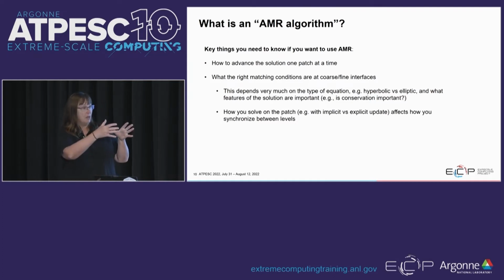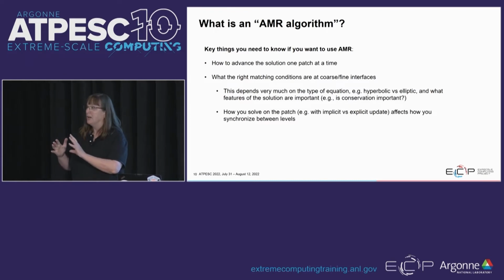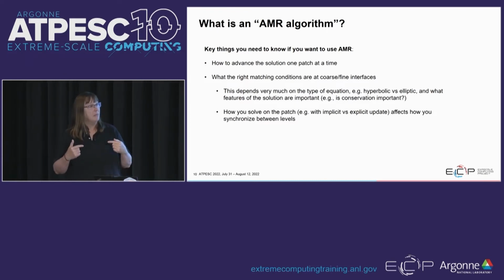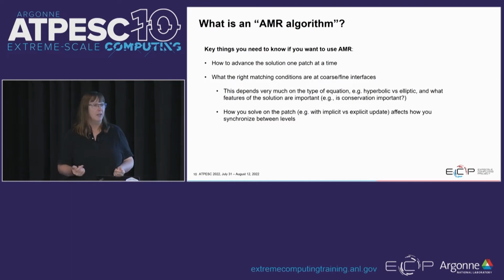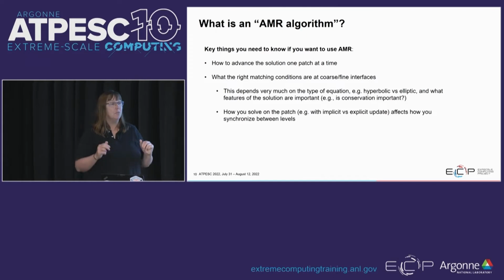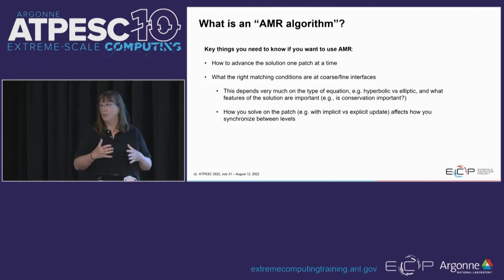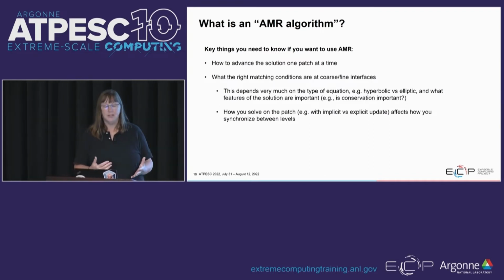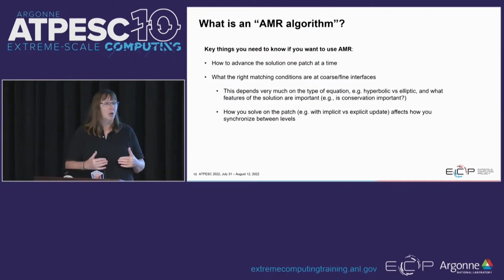Now, if I do an operation on the coarse grid, I compute a flux there. I do an operation on the fine grid, I compute fluxes there. There's no guarantee those are the same. If those aren't the same, I'm going to break conservation. So there's a step I have to take. It's called a reflux step, to make sure that I have conservation at my coarse-fine interface. So what I've just described is what we call a synchronization operation, synchronizing between levels.